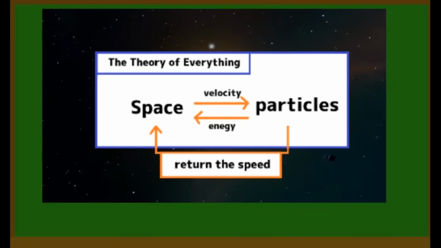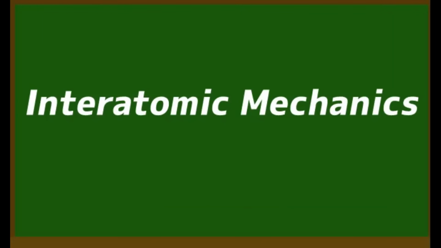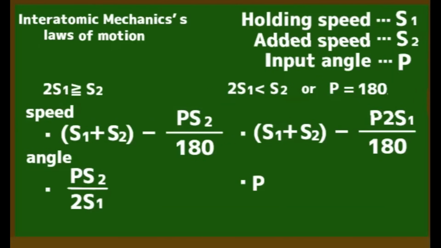I see, understood. The new mechanics considers things not at the level of mass points, but at the atomic level. It's called interatomic mechanics. Interatomic mechanics? Yes, the motion of all atoms in the universe can be expressed using this formula. With just two equations? Yes, just two. However, there's a condition. It only applies to the motion of a single atom. Doesn't that make it somewhat meaningless? No, it doesn't, because matter is a collection of atoms.